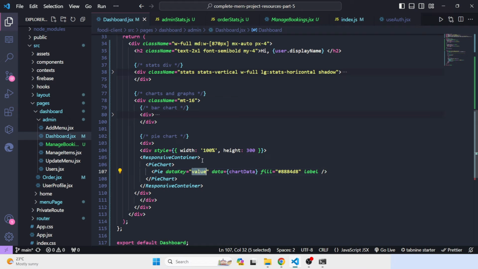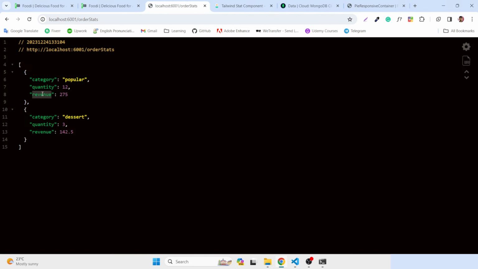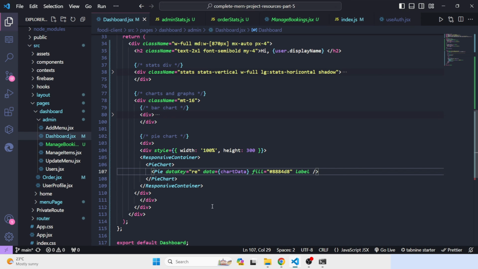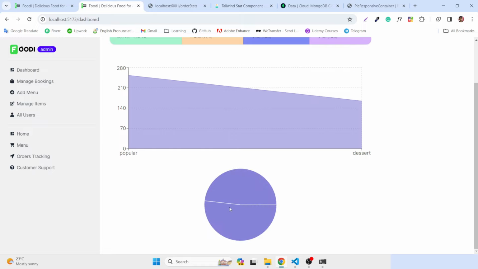Data key will be maybe revenue. Let me check. It's revenue. Okay, you can see these graphs. It's revenue.